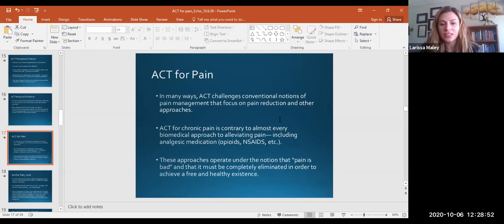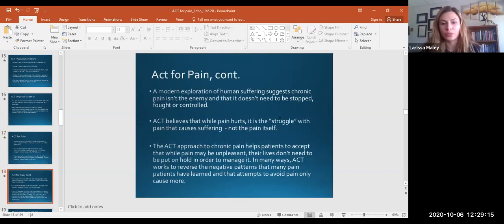So it's not that pain has to be eliminated in order to live your life, that you can live your life even with pain. And in fact, you can live your life fairly fully if you have that perception. Because remember, within the frame theory, we create our reality with the language that we use. So if I believe I can, rather than I believe I can't, well, guess what? That will become your reality.